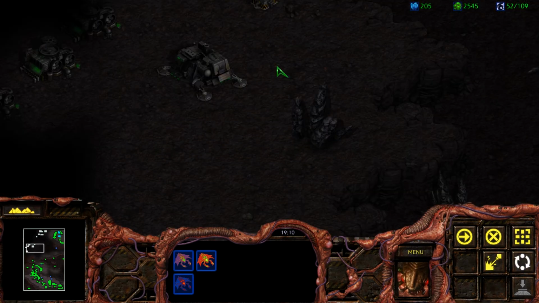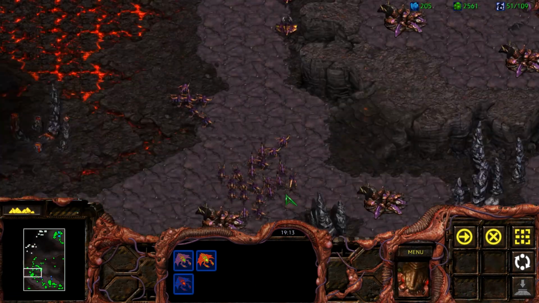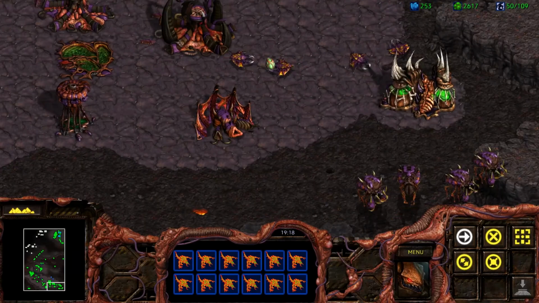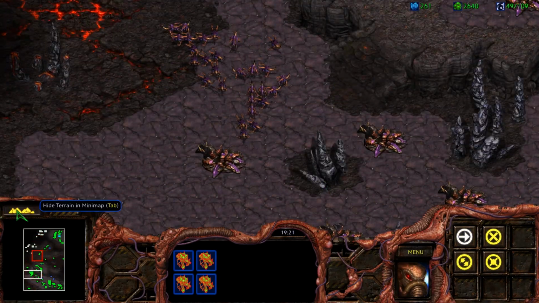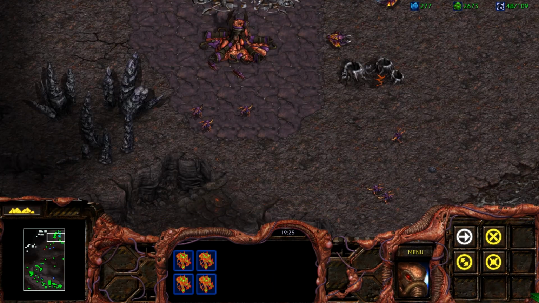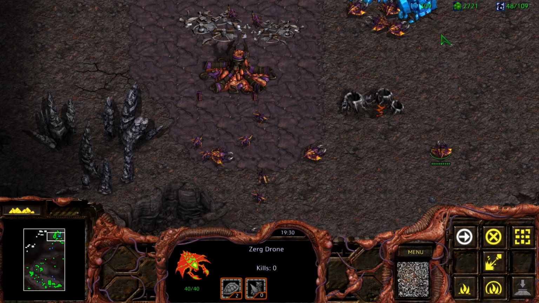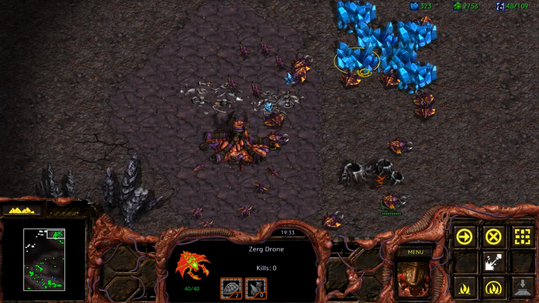So I have a turret here, so I can just drop. Start attacking him. Here's my overlords. Let's grab these guys, get them ready. Just load them up with Zerglings and then attack that high ground there. Start mining, start mining, start mining.